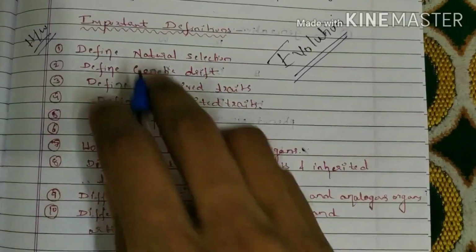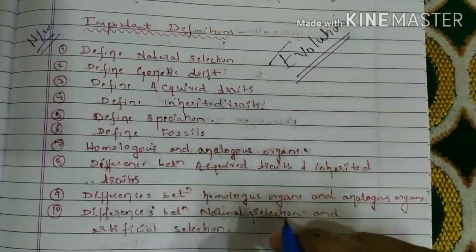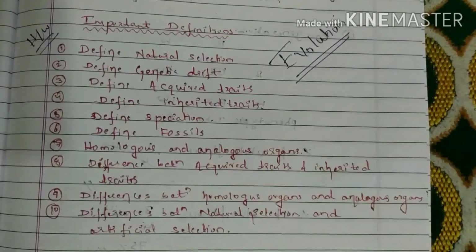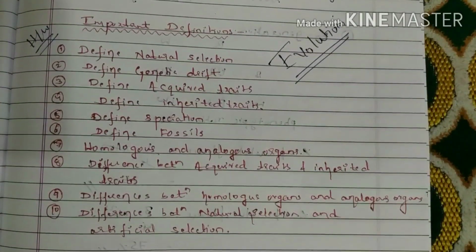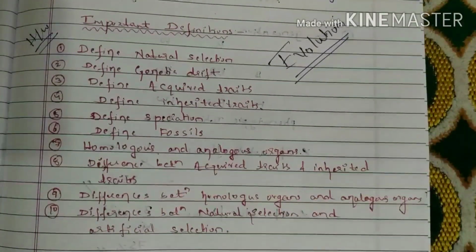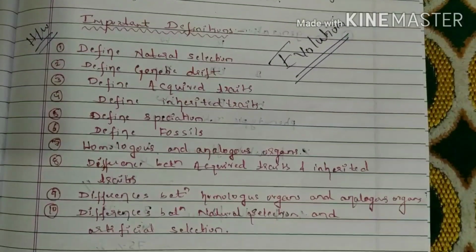Starting with: define natural selection. Natural selection is related to evolution, and it comes under the beetle story: red beetle, blue beetle, and green beetle. So here natural selection is there, and then genetic drift comes. That is one very important concept I will explain again here. If you have the definition of natural selection, please read it and memorize it, very important. If you do not have it, search and write it.